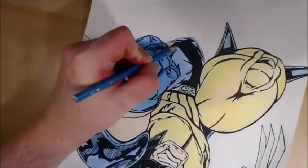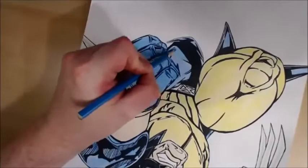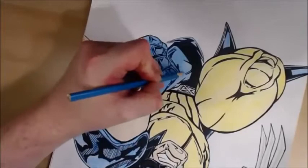I was working with one of these the other day, and I had it like this, about halfway down, where my grip is. And I pressed on it just a little bit, and the sucker snapped and put a big smudge across the drawing that I was doing. I was like, ugh. Thank goodness for it being pencil.